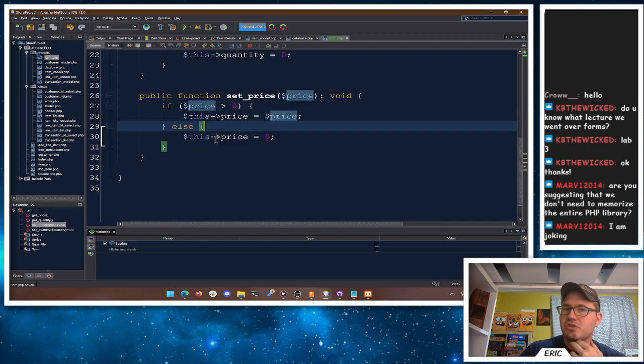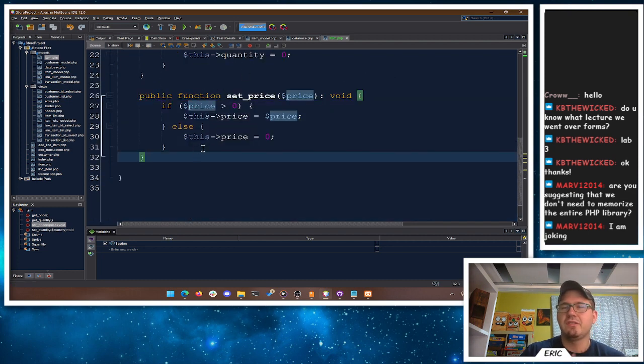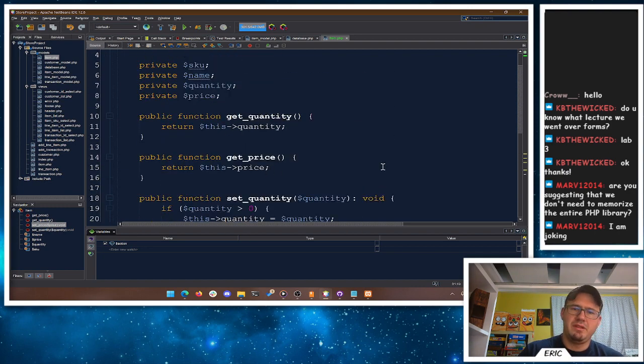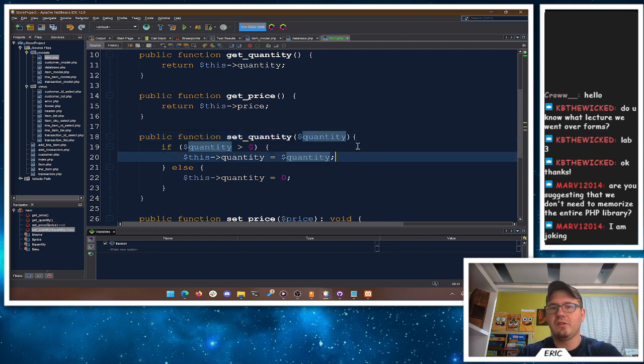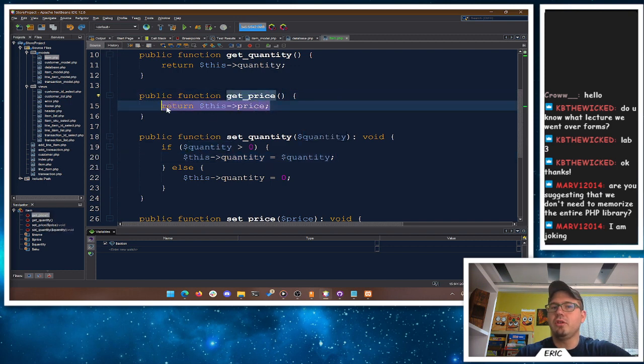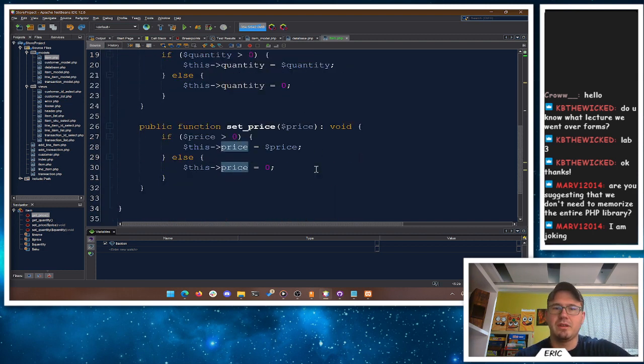So in our set functions here, we're going to protect the integrity of our class with these sanity checks, this defensive coding idea. We know what it is. And now this colon void here is actually optional. It gets automatically put in for us, but you don't need to. It tells the caller of the function that it will return void specifically, rather than, hey, like get price returns something. So you still don't have a type here. You just return something, and they hope they get the correct value out. But that sort of thing.